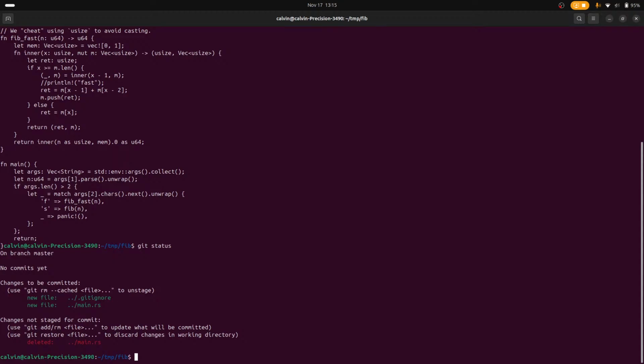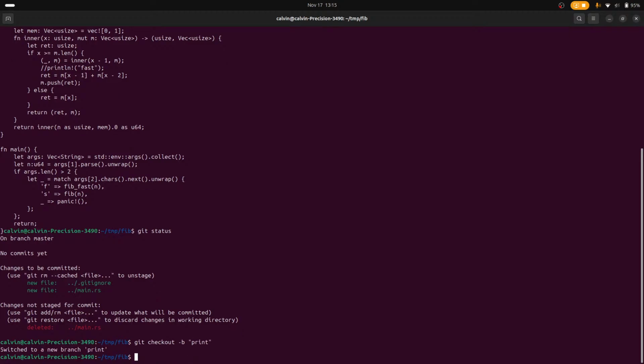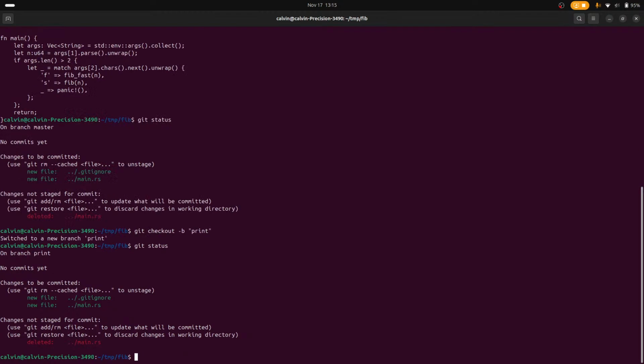One thing I could do is change which branch I'm on. So I think I can say git checkout -b, and then I'll have a branch called print. Is that right? Okay, and so then when I say git status, I'm on branch print.